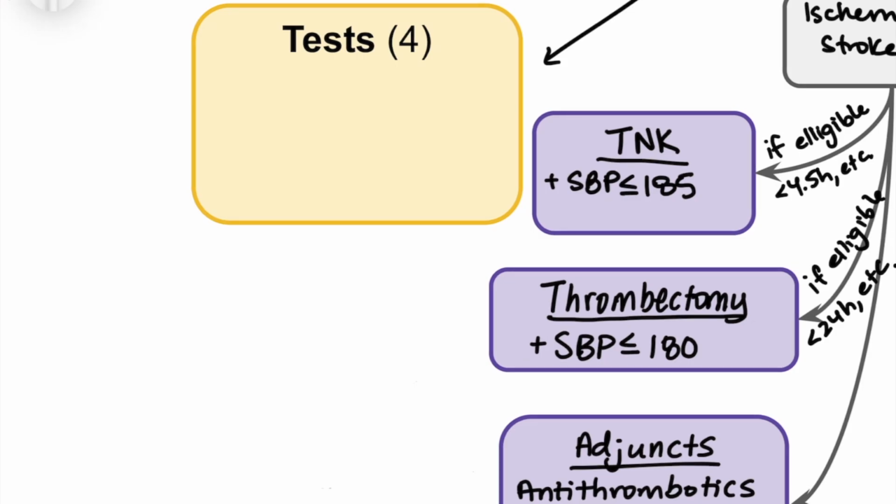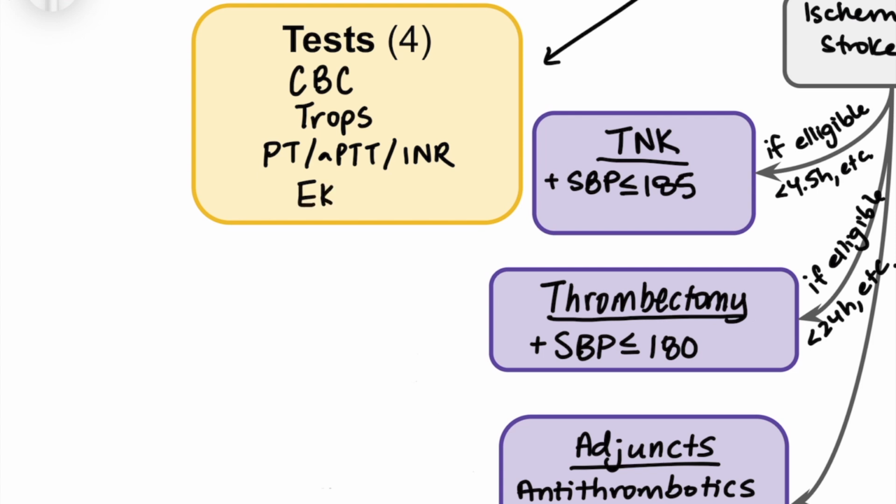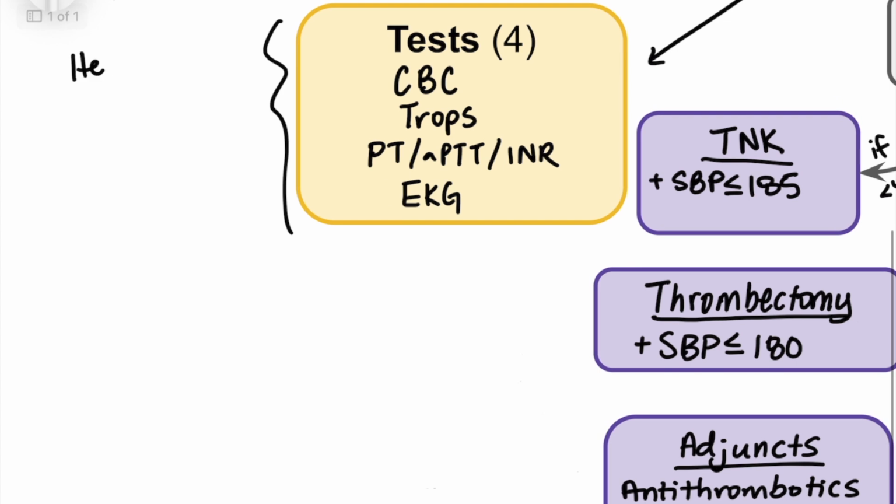Now, going back to those tests that you hopefully ordered early on but may have not gotten the results right away. That would be a CBC to assess for blood counts, especially low platelets. You'll want to assess troponins for strain on the heart and assess PT, PTT, and INR. Lastly, EKG can help you assess for AFib to corroborate a cardiovascular exam in which you may have identified an irregular rhythm. Again, these 4 tests are important to get and helpful in distinguishing between diagnoses.